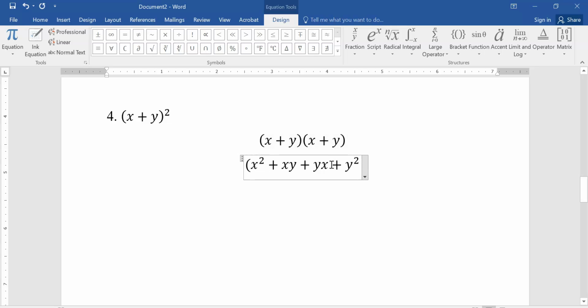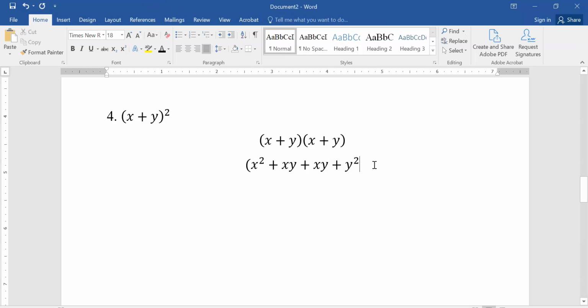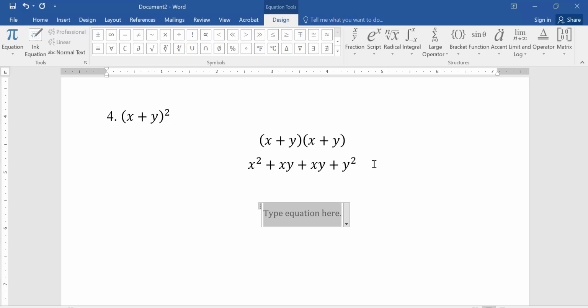And this is where we have to be really careful about understanding what like terms are. This is x to the first and y to the first. This is y to the first, x to the first. Those are actually like terms. And in fact, you can reverse the order of multiplication. So y times x is the same thing as x times y when we're talking about real numbers. So we do in fact get those middle terms to be the same. And so the final answer is x squared plus 2xy plus y squared.